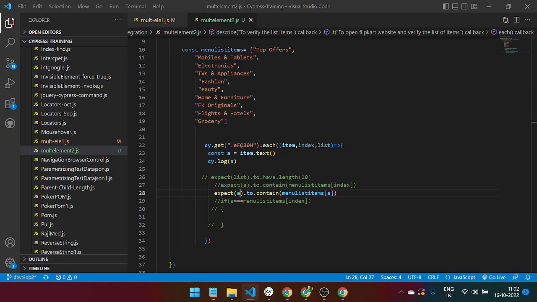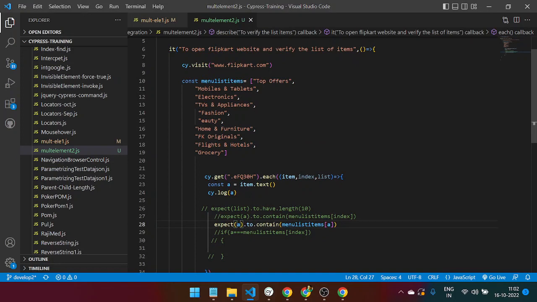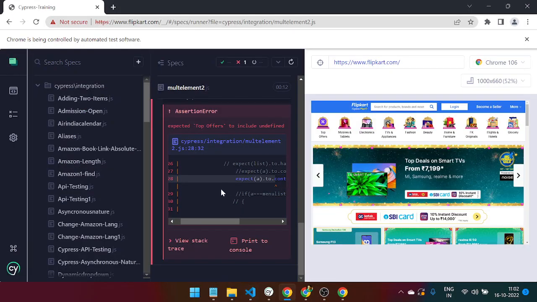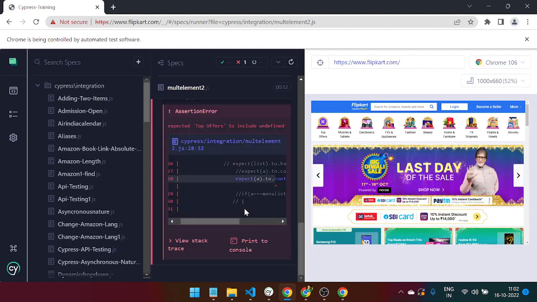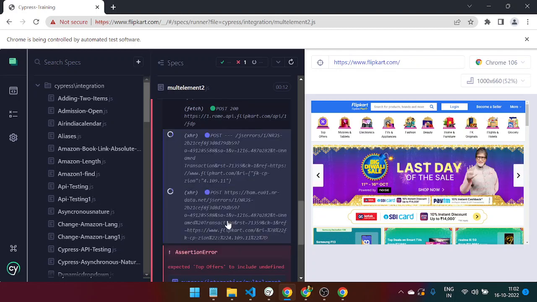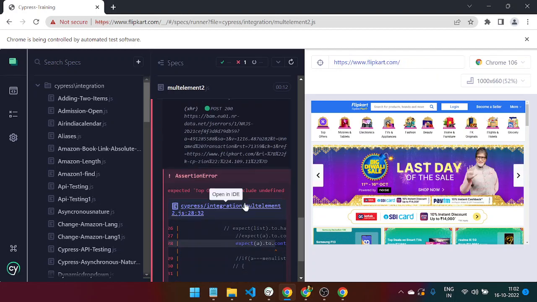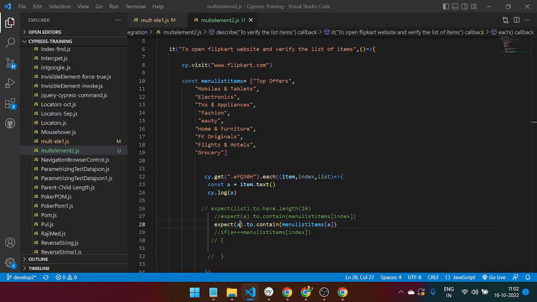In the previous case we were getting the cy.log, but in this case we are not getting cy.log. It should get displayed, no? And we are not getting one specific error for that text. Exactly. We are showing undefined here.